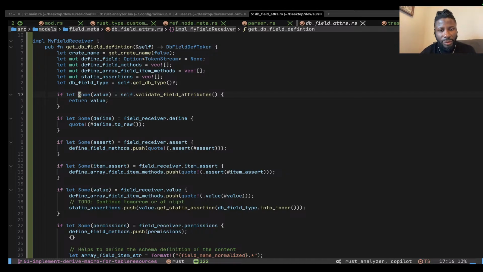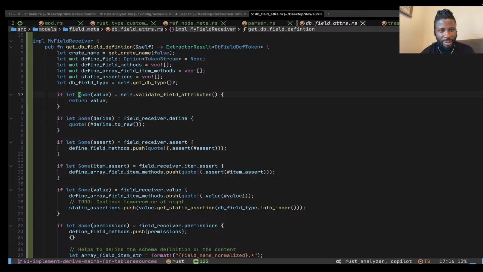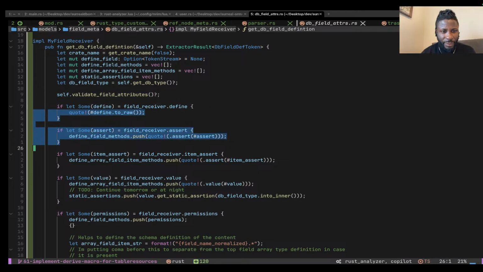This should also return an extractor result, and for the validation, if we validate, we don't need the value anymore. We're doing something completely different. So take that off, just validate.